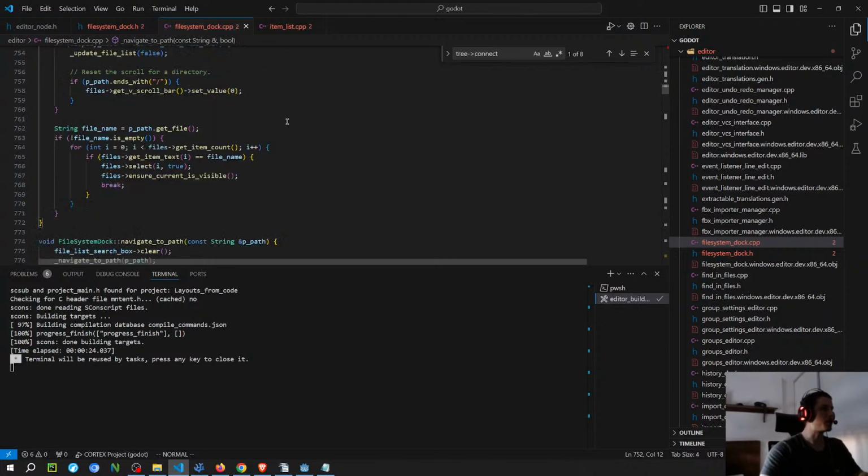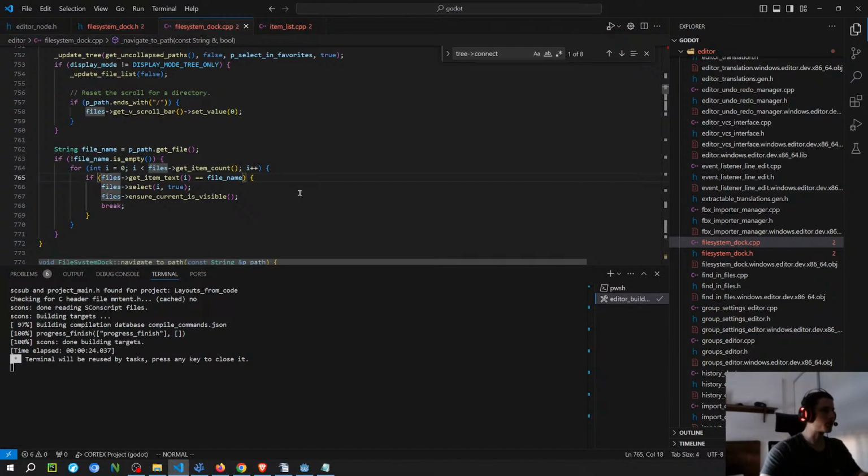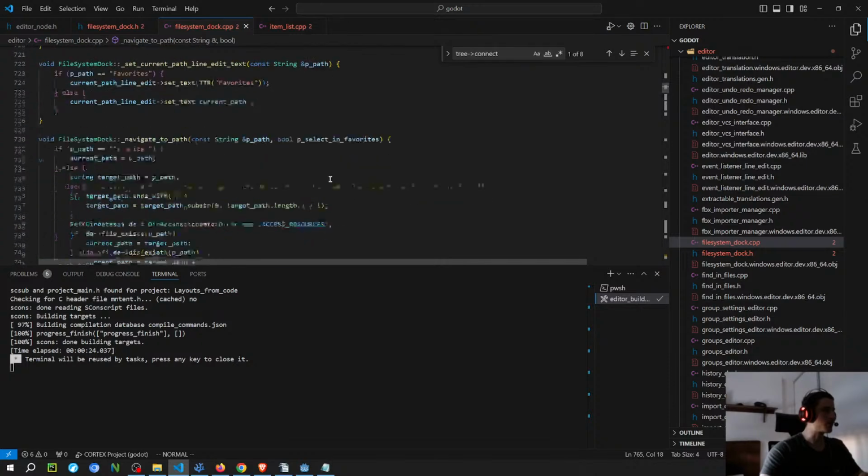I'm gonna put a breakpoint on this function. Also here there is a connection, but it's not very direct.